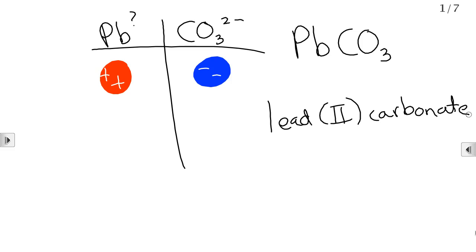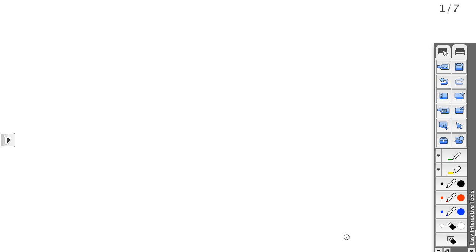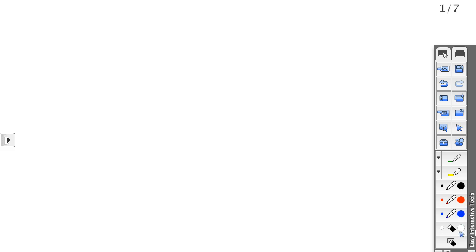Okay, so looking at the other ones that we have, the only other one that I see is number 12. Oh, I messed up. I'm trying to give you something tricky. I did a bad job. Let's just change this formula that we have written, and let's write it like this instead. So we have 1 copper, and then it's bonded to 2 perchlorates.